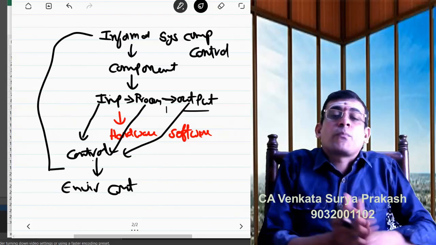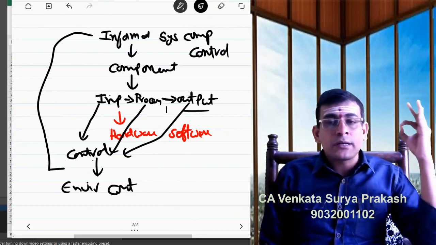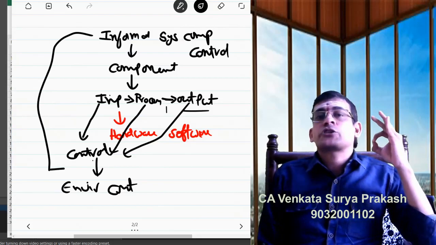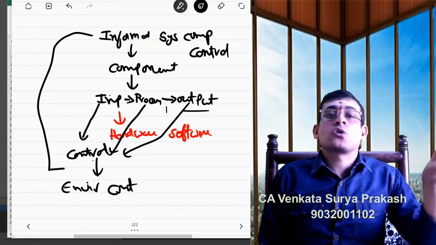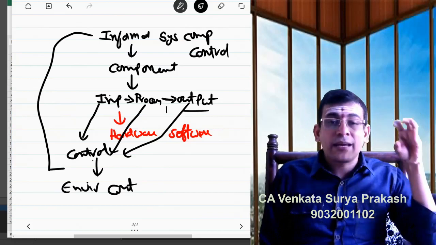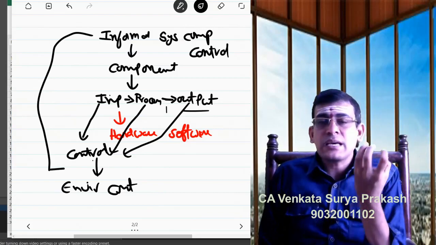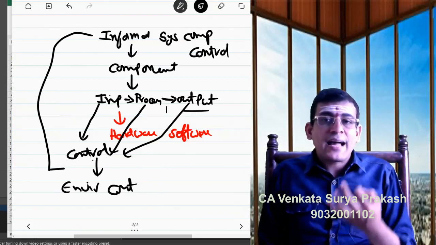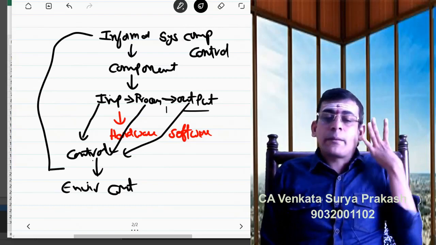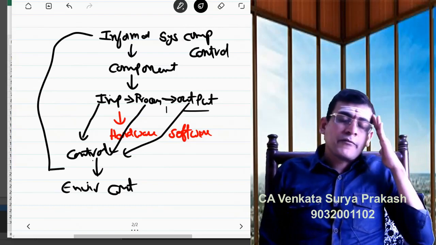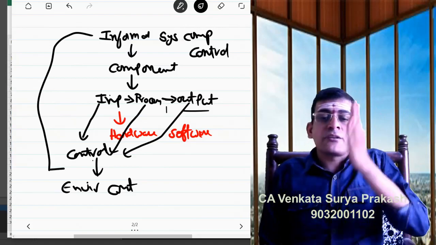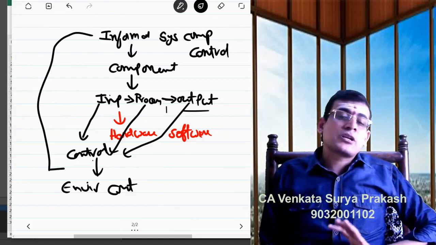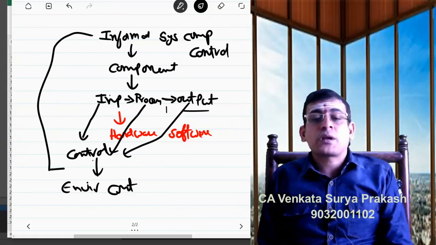Very, very important, because information is a vital asset for an organization. If your information is gone, your business is gone. So information is to be considered as one of the most valuable assets of the company. That is the reason for each and everything, processing of the information, introducing information, output of the information, we need to execute a proper control.